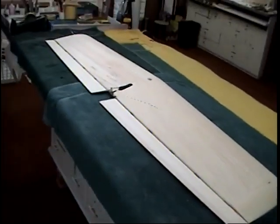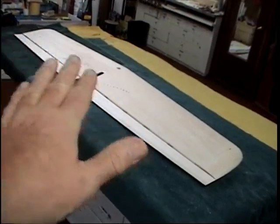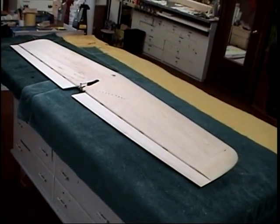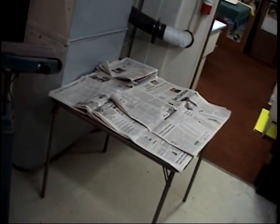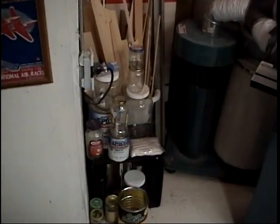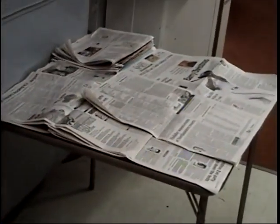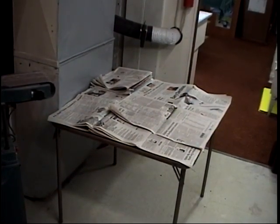I did a lot of sanding on this wing so far, but most of it is with 220. The 220 sandpaper does shaping. Now I'm going to do an absolute final sanding on this, and it's going to be very labor intensive — take a lot of time. I want to get this perfectly smooth. I also set up a little table just for mixing paint on, since I don't want to make a mess out of my newly organized shop. This will be my dedicated paint mixing table. Thanks to Rich Jacobone, we have some nice kimchi jars down there — we're going to be using one to mix up some dope, along with some nice coffee cans. But the first thing is to get a total sand-out on this wing with 320.